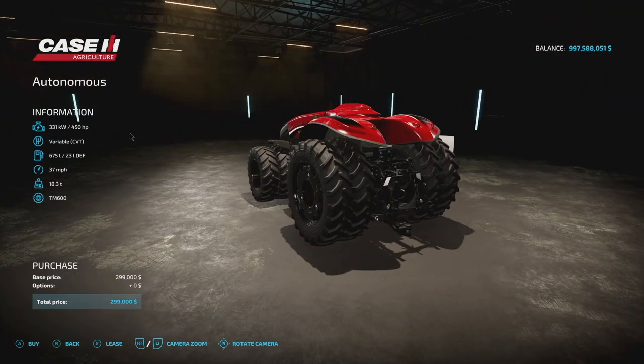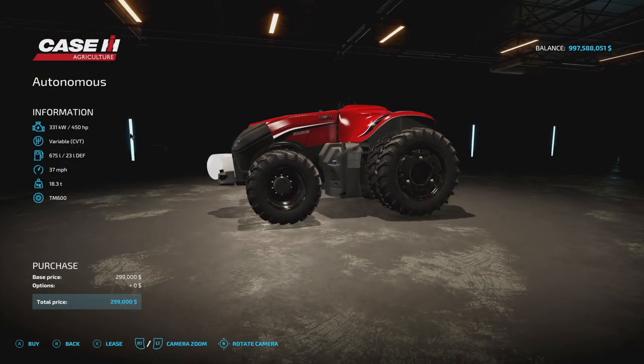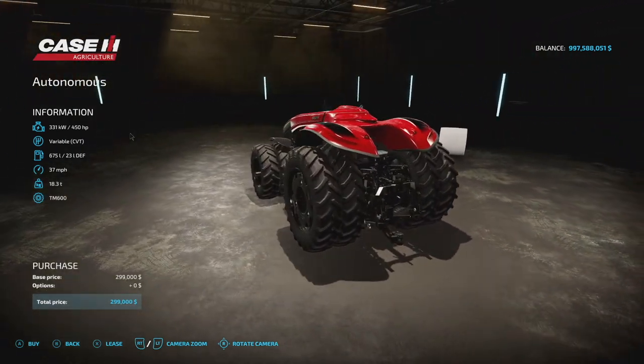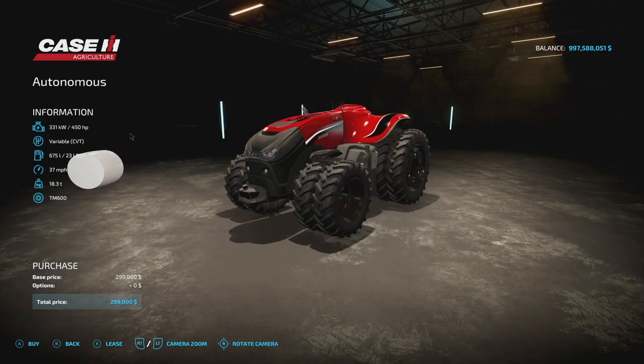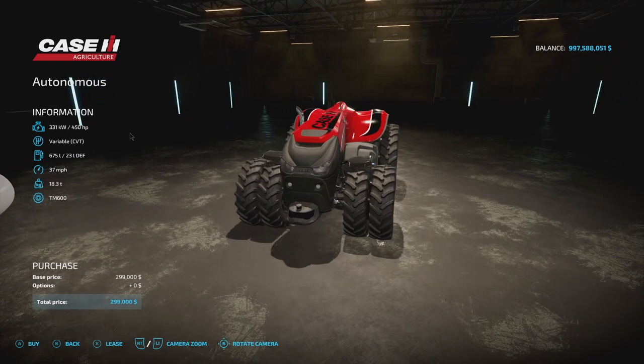Oh, this is super cool. So again, no customization. You've got Trelleborg tires on here, nothing like that. You've got twin narrow tires pretty close to each other, with wheel weights on those as well. 450 horsepower. Nice. Variable transmission. Not even going to worry about that.